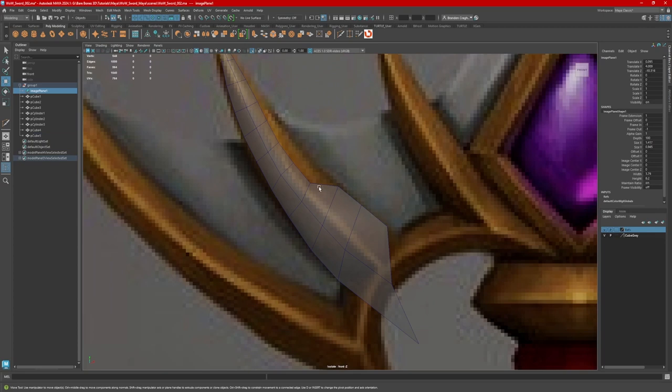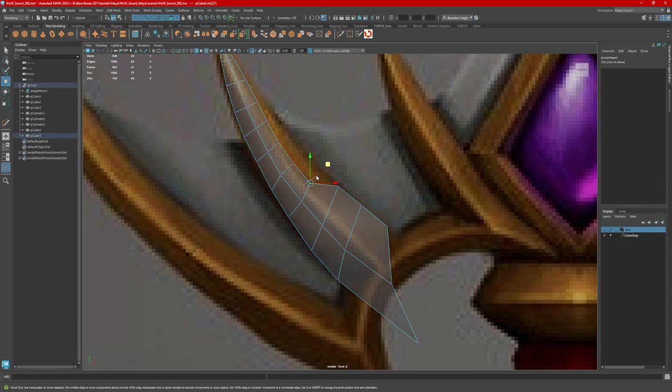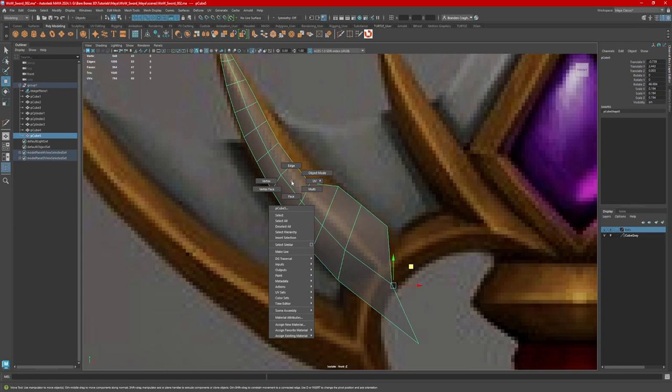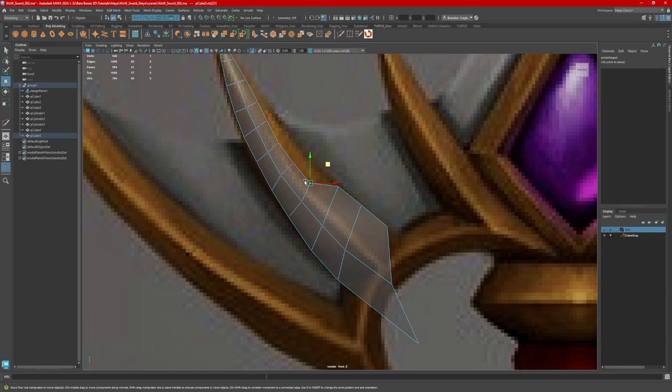Oh, see what just happened there? If I'm on it, click on it, and I go to hit vertex, it'll grab it. But if I'm off of it and I'm doing vertex somewhere else, it gives me this other weird menu. Hover over the object, and it'll do what you need it to.